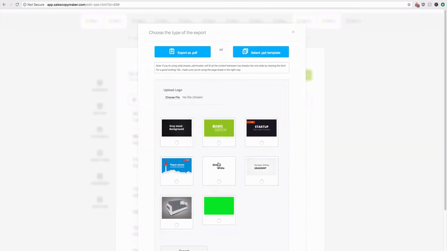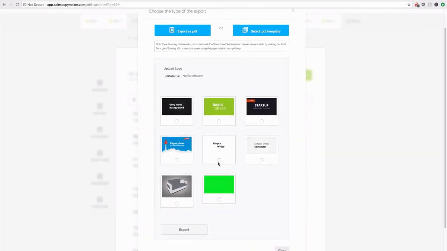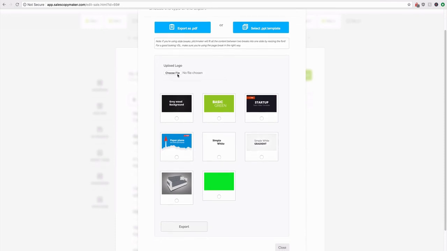Now, if you use a Mac like I do, you can still export it as a PowerPoint template, and it will open up inside of your Keynote. So I'm going to go ahead and do that. Once I click on that, we now have a few different options. For one, we can choose to upload a logo. Now, uploading a logo will add that logo as sort of a watermark over every slide that we create here. Now, you can still move that logo around and place it wherever you want, but like I said, you can just use that as sort of a watermark for your VSL template.